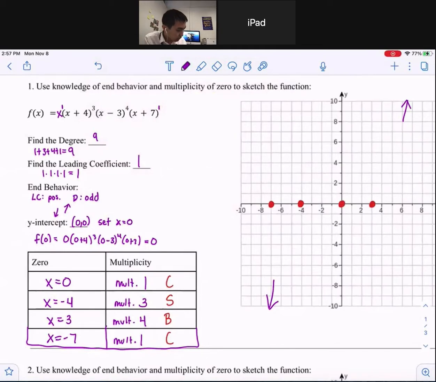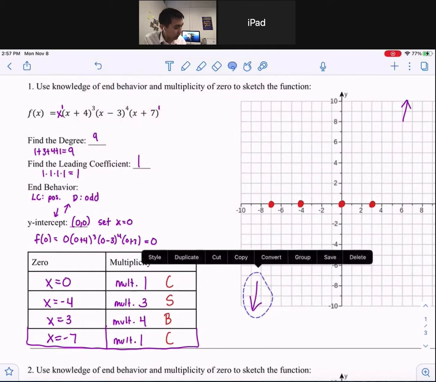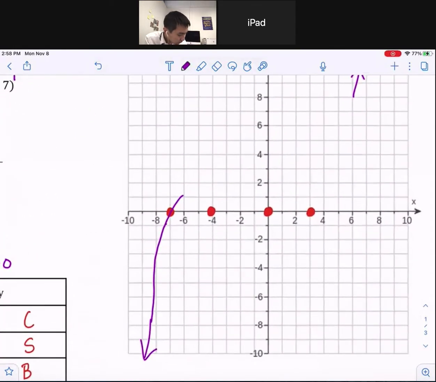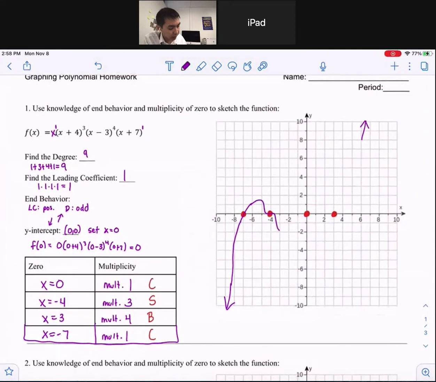So I'll drag this over a few to the left. Okay. We're drawing, and when we're approaching x equals -7, it's a cross. So you are going to cross that 0. At x equals -4, we're going to slide. So look carefully. Horizontal line, and then just like so. You draw a slight horizontal line curve at that 0, and then continue on.